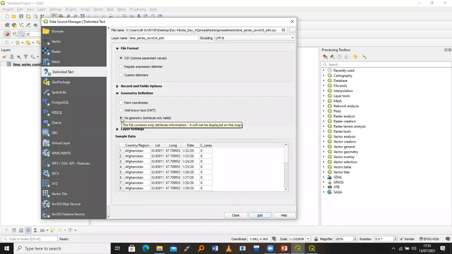Okay. You know that no geometry? Yes, please. Okay, and then Add. Have you added? My GIS had frozen. But I'm adding.